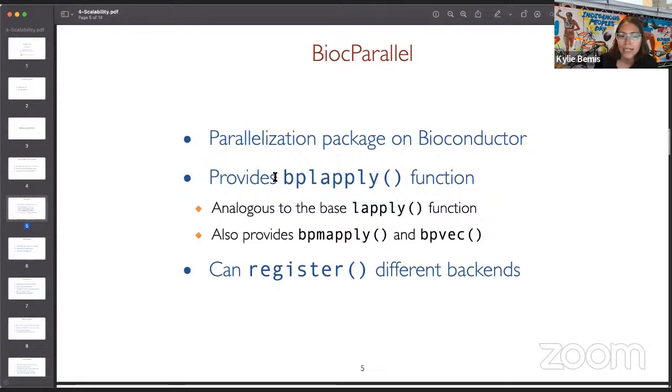It's especially nice because it can still run serially, even if you don't want to run it in parallel. And so this is kind of the easiest way to get started with parallel computation: whenever you have something that can be done with an lapply, just use bplapply instead and register a parallel backend.